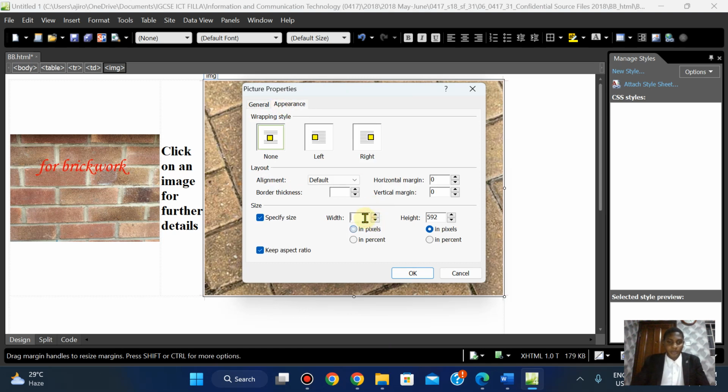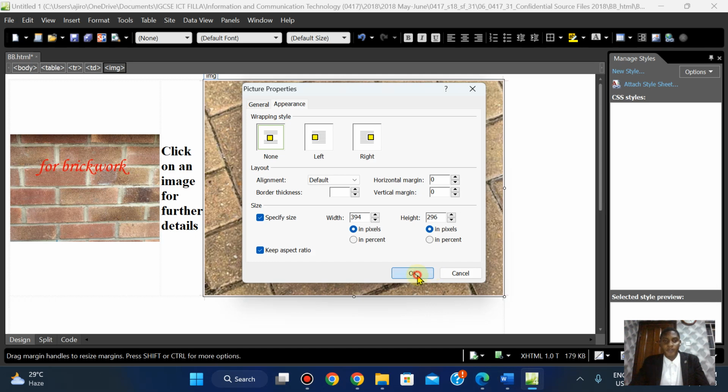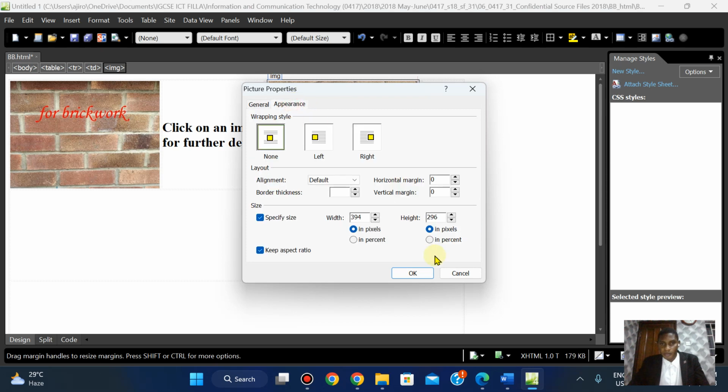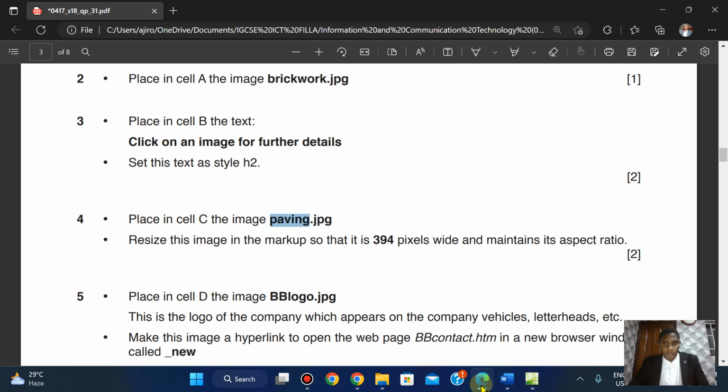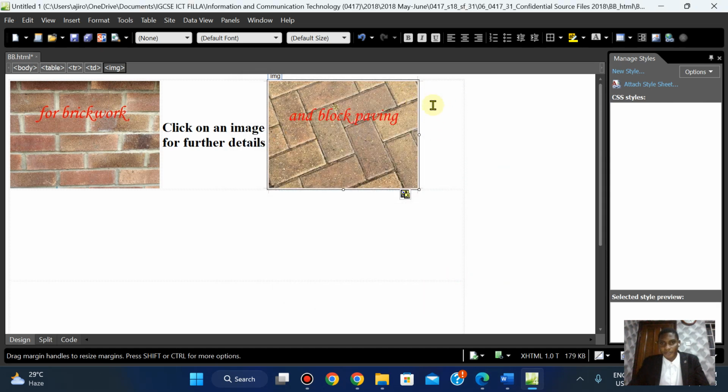So I'm going to set 394, maintaining the aspect ratio, and OK it. Yep, we're good to go. 394, let me check. So the remaining part is just number 6.